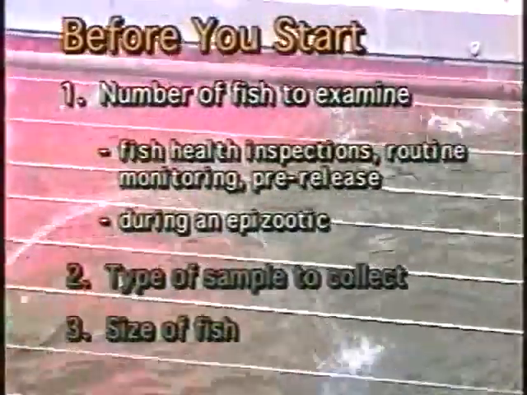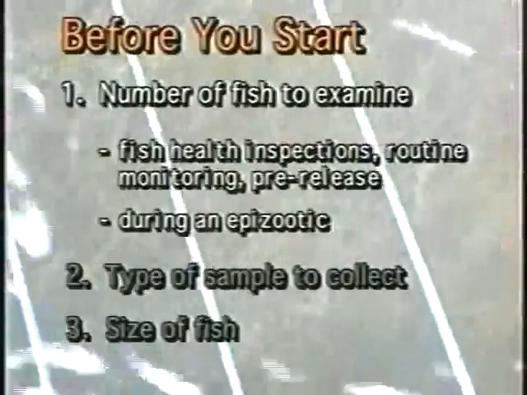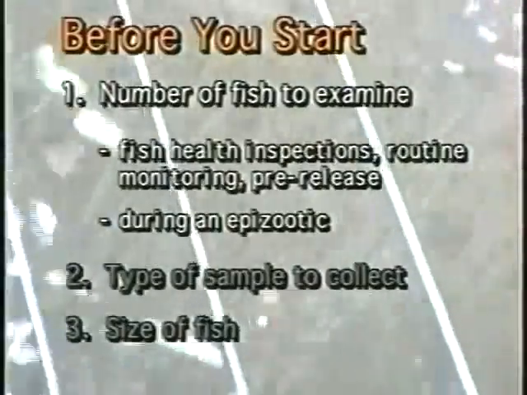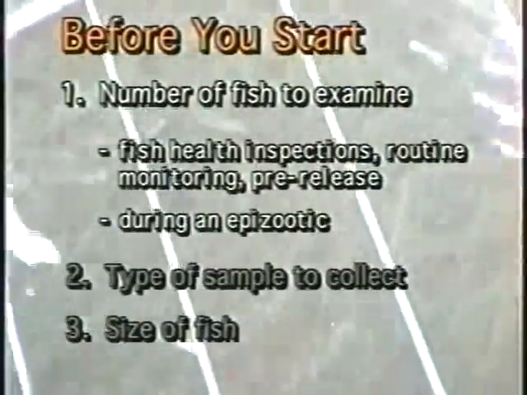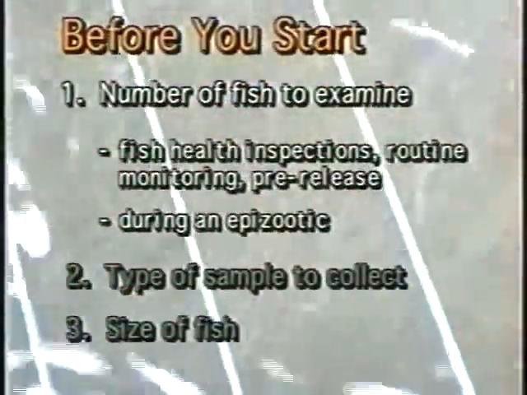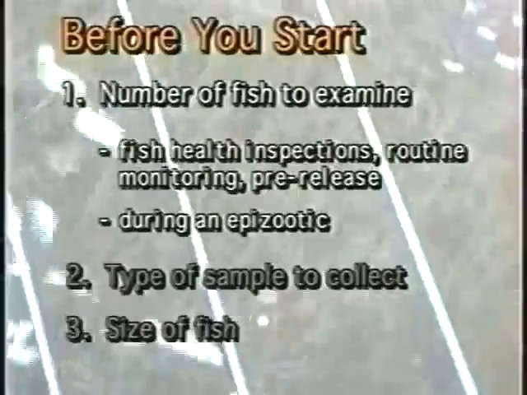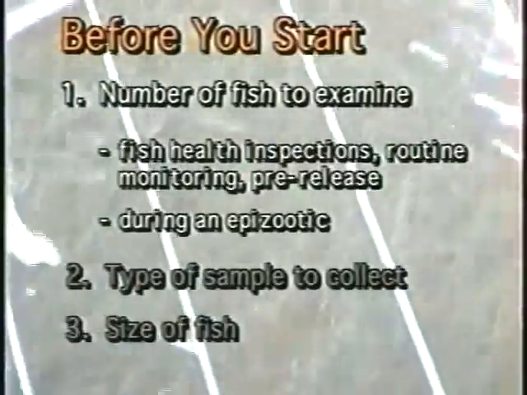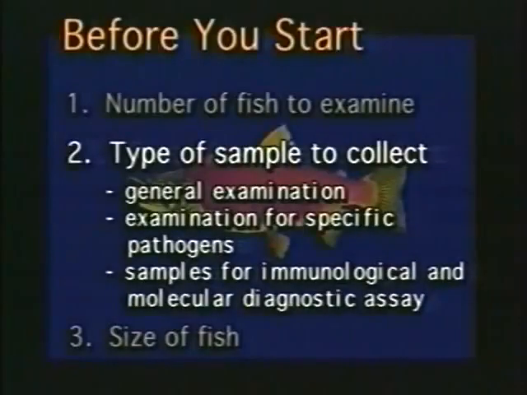to examine 55 fish. However, when a disease outbreak is occurring, the pathogen will be present in a larger number of fish and fewer need to be examined to determine the cause. During an epizootic, collect 5 or more live fish showing clinical disease signs. Dead fish should not be used unless absolutely necessary because post-mortem changes and the rapid growth of opportunistic bacteria will confuse the diagnosis. The second consideration is the type of sample to take.